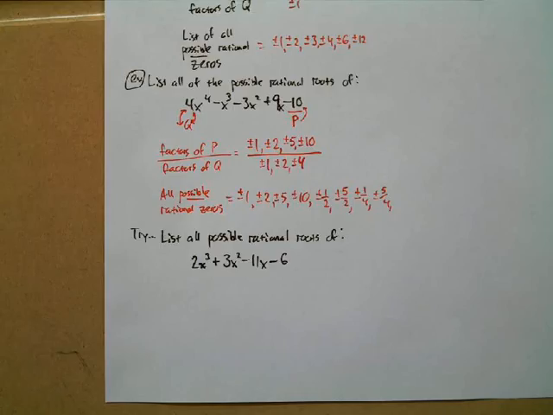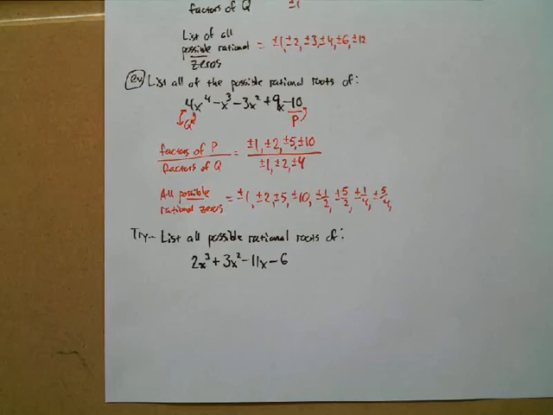Alternatively, I'll show you something else here too. You're trying to guess and check using a calculator, right? So an alternative way to do that is to type the polynomial in your calculator. So let's do that here real quick. Okay, like that. Then you can go to your table. You can check in here, right? So you can see what numbers you want to plug in from the table there. So let's say you want to plug in 2. Oh, 2 is a 0. Or even more interesting, if you press second window for the table setup, you can change the independent variable to ask, and then you can plug in whatever numbers you want.